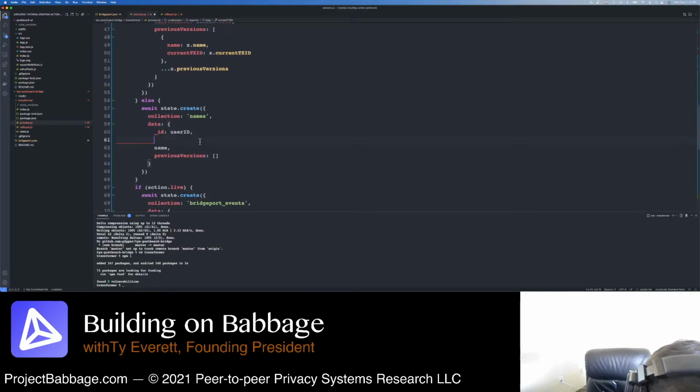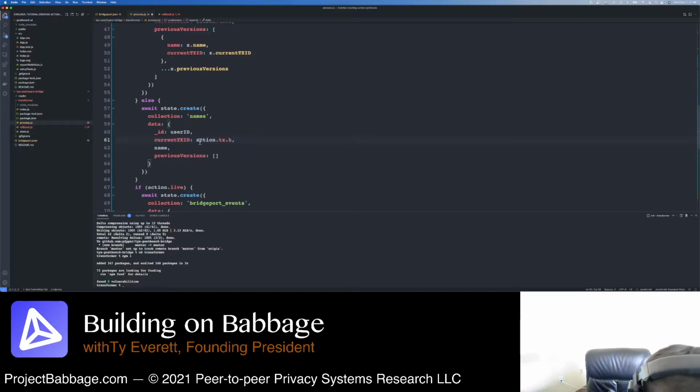The reason why we don't have to do this with messages is because there's no updating a message. If you add edit history, which would be a good challenge for a message, so you could edit the message after you send it, you would need to track the TXID of the previous edits, so that given a TXID that needs to be unwound, which is always the current one, by the way, you're never going to unwind a previous version while you have the current one in the database, because everything gets wound backwards in the correct order, and everything gets wound forwards in the correct order by Bridgeport.